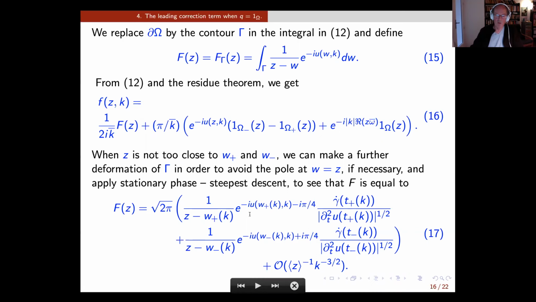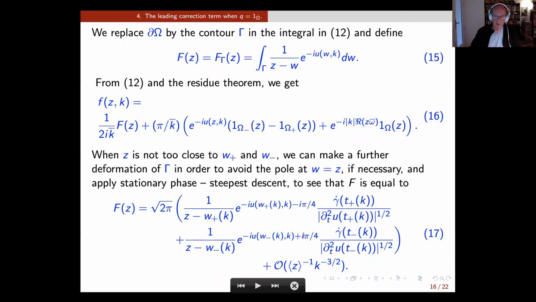Then, if Z becomes large, this behaves like 1 over Z. And this I keep also for the remainder term, because it's just the amplitude which becomes small when Z goes to infinity. And this can be pushed now when Z comes close to the poles. This is still valid as long as I avoid a neighborhood of size 1 over square root of K, roughly. And then this expansion loses its sense if I'm very close to the North Pole, when I get inside the K to the power minus one half neighborhood.